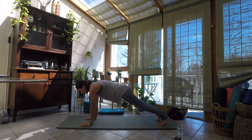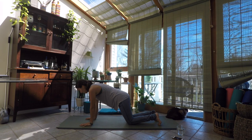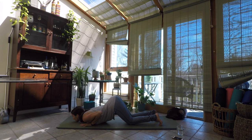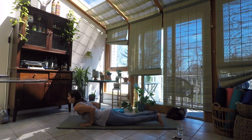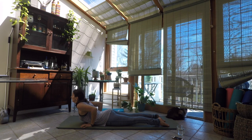Nice strong breath to meet the intensity of this pose. We'll be here for three — you can always drop the knees down to modify. Two, and on one, let's all drop the knees down. Exhale, chest and chin down — feel like you're an inchworm on your mat. Inhale, slide forward to cobra. Shoelaces come down, hands underneath the elbows finding a 90-degree angle, then lift the heart forward. Use your back muscles, engagement through the thighs, pressing down through the pubic bone to lift the heart up. The hands are almost for decoration — if you wanted to hover and lift the hands, you should still stay about the same height.